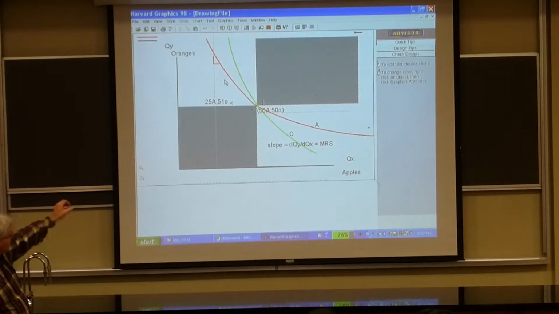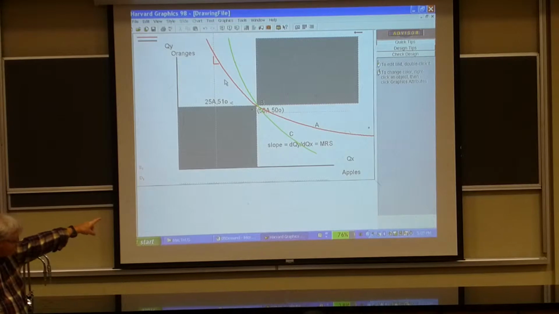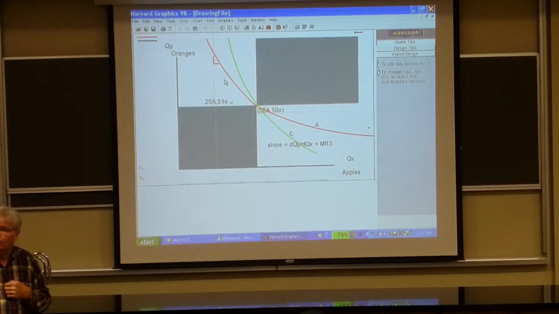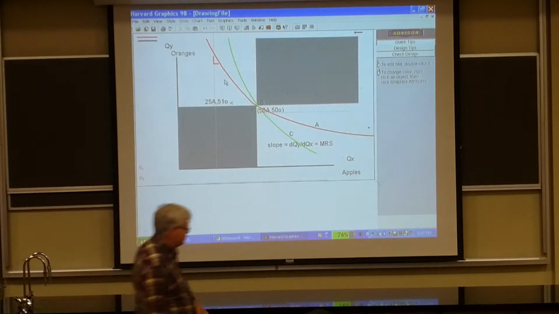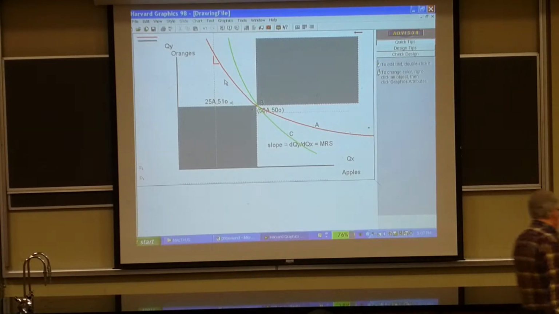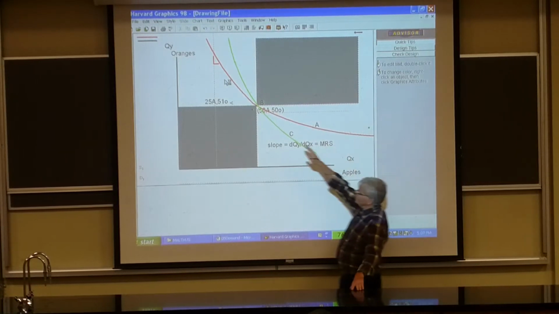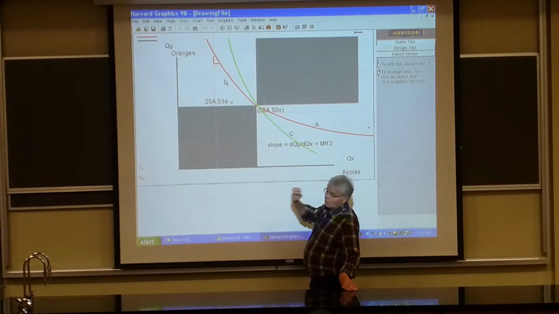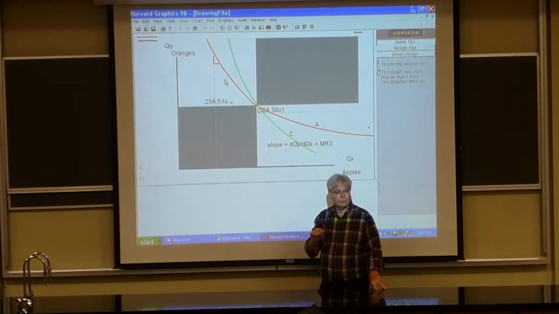Most people see there's more oranges up at the top there, that green seems to have more oranges, right? Whereas the other one, the red, seems to have more apples over the far right. So your eye is attracted to that, and you say the red, because there are so many more apples over here. Look how many apples there are over here. And there are not as many oranges over there. But that's not what you look at. You look at the slope, right?